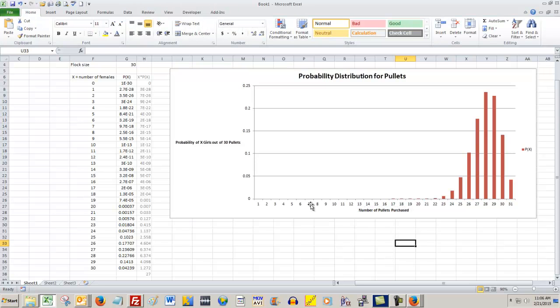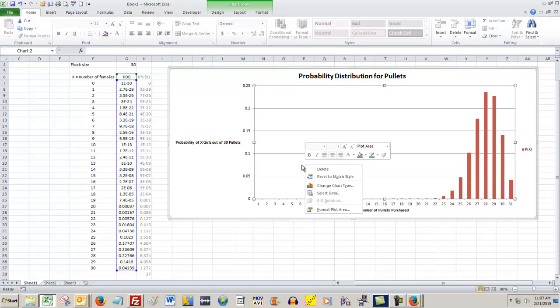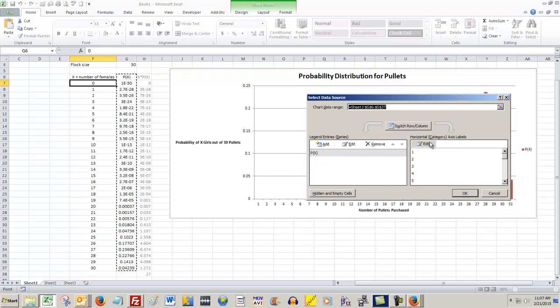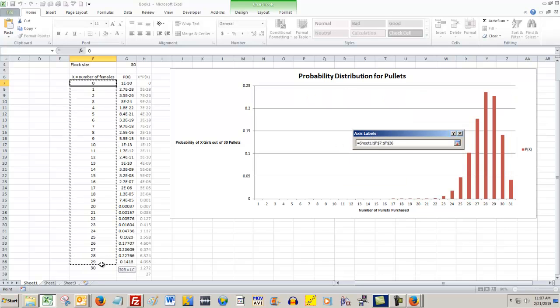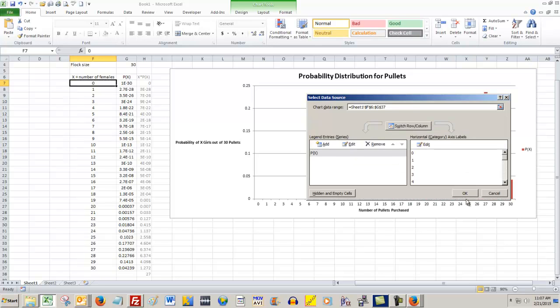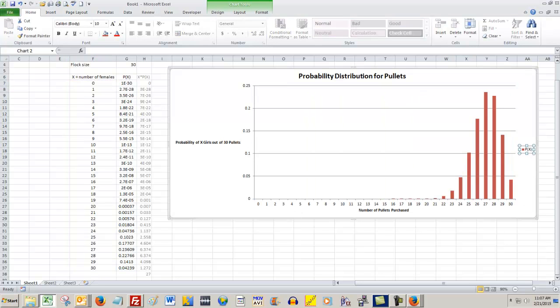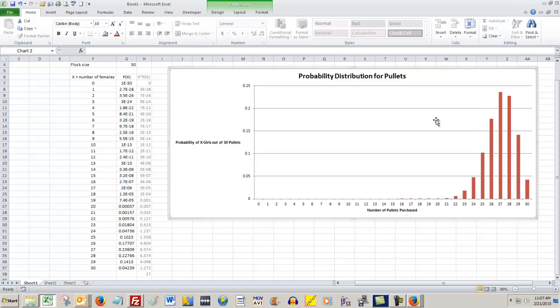So in other words, if you bought, oh, this is wrong. That shouldn't be 1. That shouldn't be 31. This is something else that Excel's kind of silly. It calls this the first element, even though it's 0. So here's a quick fix for that one. You can go into this. I'm going to right-click on it, select data. I'm giving you a lot of Excel pointers here. We're going to edit this, and we're going to select this label range here. There we go. Now it makes sense. Now we're going 0 to 30. I don't like that. I'm going to delete it. So there's your distribution. Notice how the lion's share of what happens is over here. That should make sense. If 90% of your birds are female, you should have the lion's share over here.